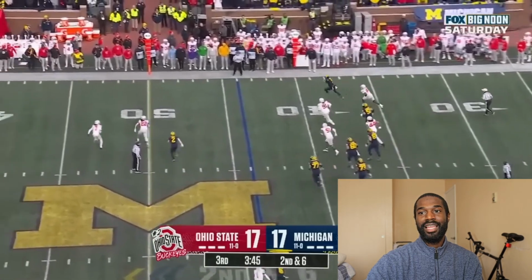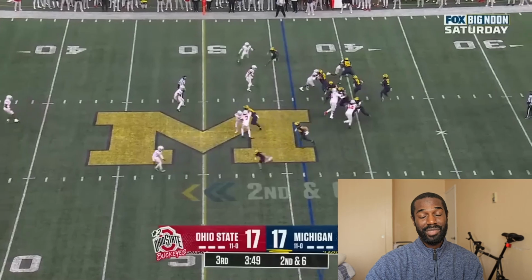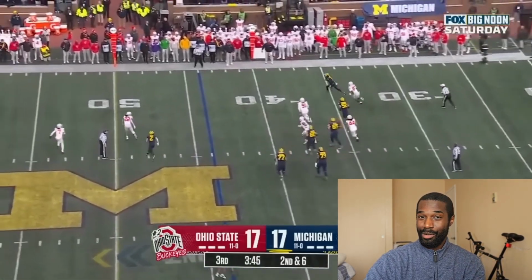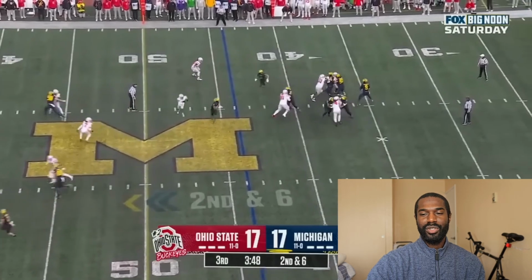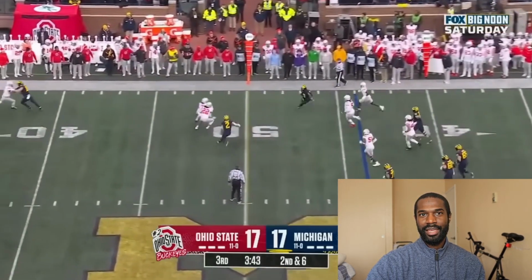And like I said in the last play, he has some decent speed, some good athleticism. So he actually converts on this play and gets some really solid yardage, but I don't think he had to. So I'm pointing out that JJ McCarthy probably is told, take care of the football at all costs. Don't take risks. And sometimes that leads to him holding the ball a little bit when he doesn't have to.